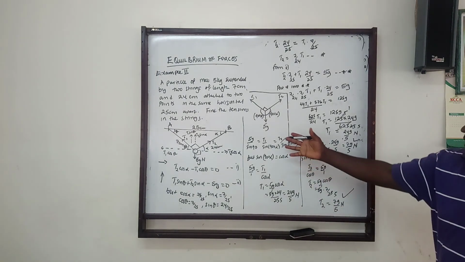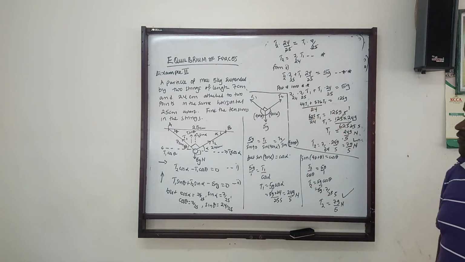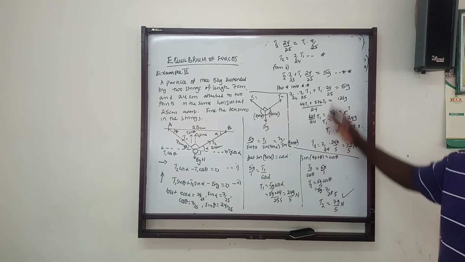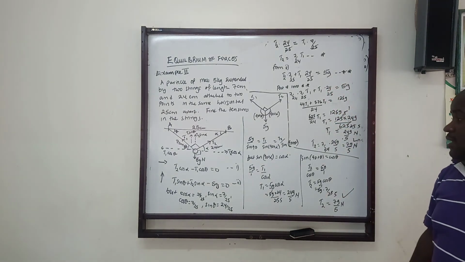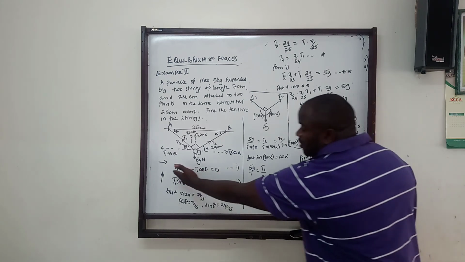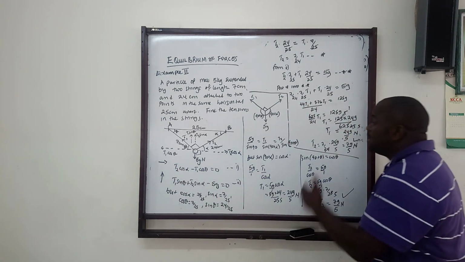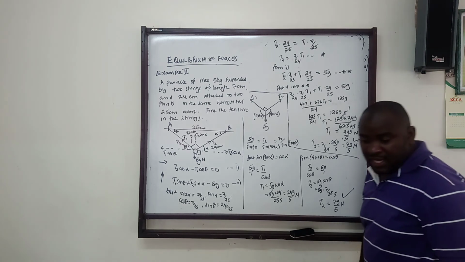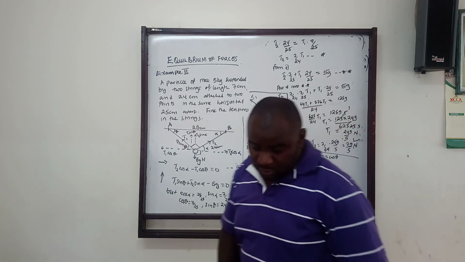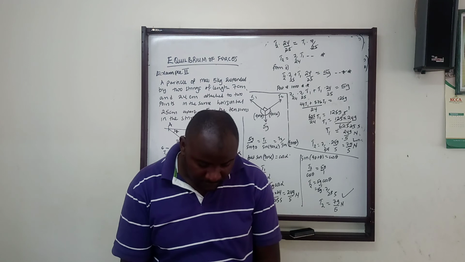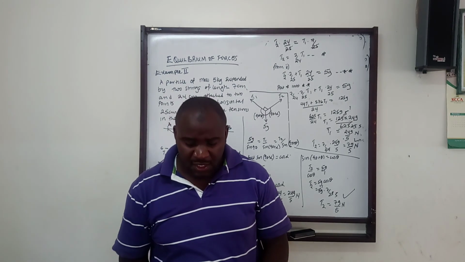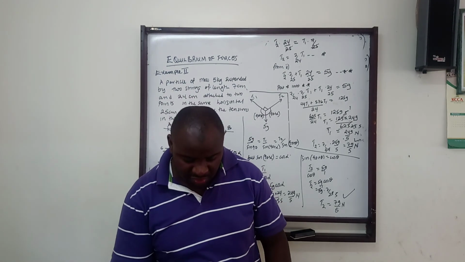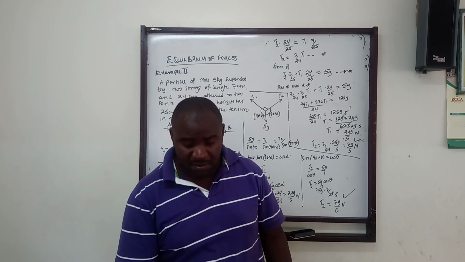So I have reversed this approach of learning, and I've tried to show you that this number can be done at least 2 ways. One, you can resolve by taking horizontal and vertical components. Then 2, you can use Lami's theorem because it has 3 forces. And with that, allow me to stop there for today, because I had promised that we are going to still do some more illustrations on numbers of equilibrium of forces.